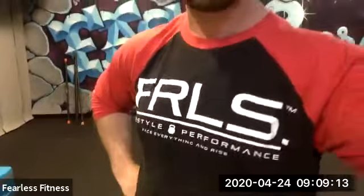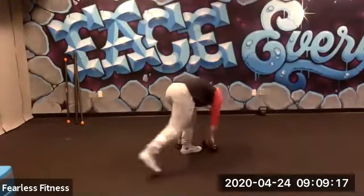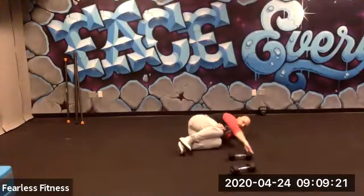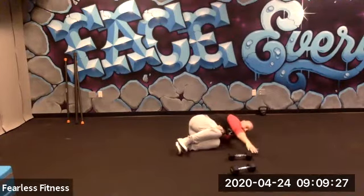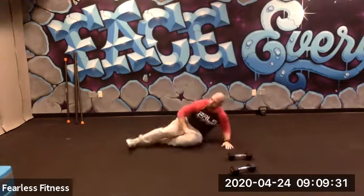Yep. All right, guys. Let's go with that warm up. Let's start down on the ground. We're going to start with our windmills. Lay down on the right side. All right. Tuck your knees up. All right. Hands out in front. Try to get that back shoulder to the floor as you open up, and then come back over the top. Big opening motion, open the chest and the spine.